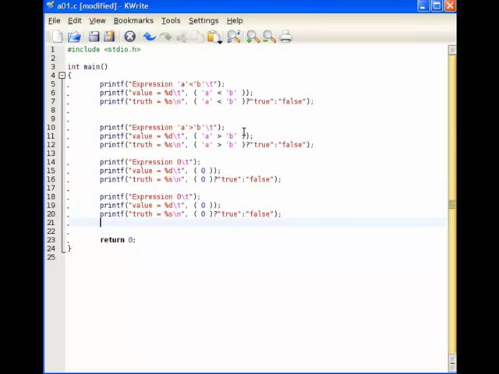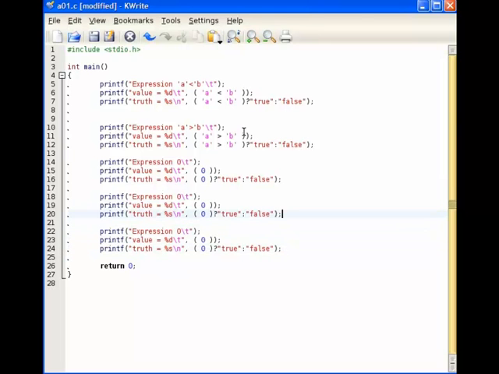This is going to be for 1, and this is going to be for minus 1. So this is kind of the canonical set of values, okay? Just to make sure you understand and you can prove to yourself with a little program that 0 is false and everything else, including minus 1, including negative numbers, is actually true.